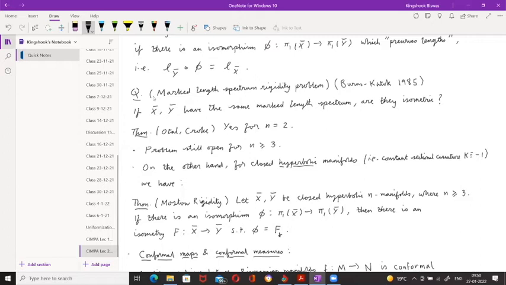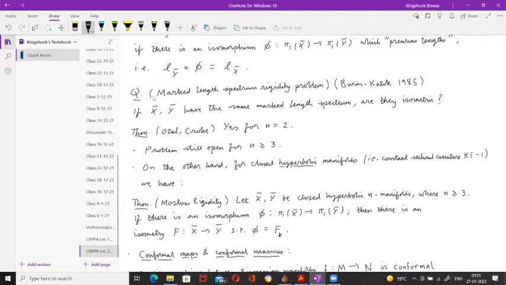And it turns out it's a theorem due independently to Otal and to Croke in the early 90s, around 1992, that the answer is yes in two dimensions. So for surfaces of variable negative curvature, the marked length spectrum determines the surface up to isometry. Okay. So this is in contrast with the length spectrum. Like I said, even in dimension two, there are negatively curved surfaces with the same length spectrum but which are not isometric. But if you add the extra information of the marked length spectrum, then they have to be isometric in dimension two. And this problem is still open for dimension n greater than or equal to 3. Okay.